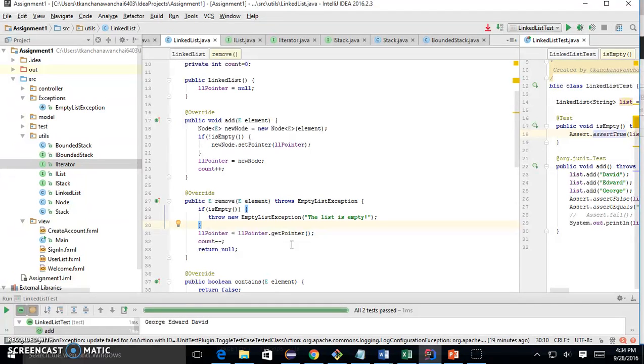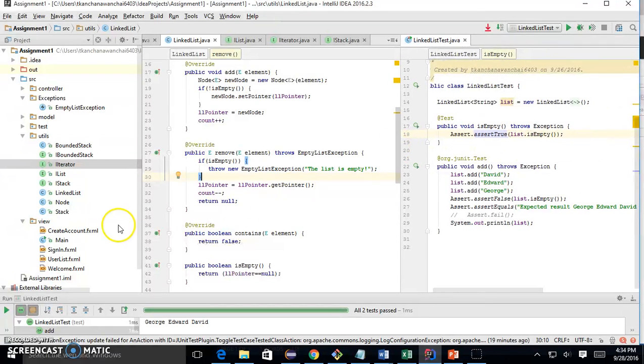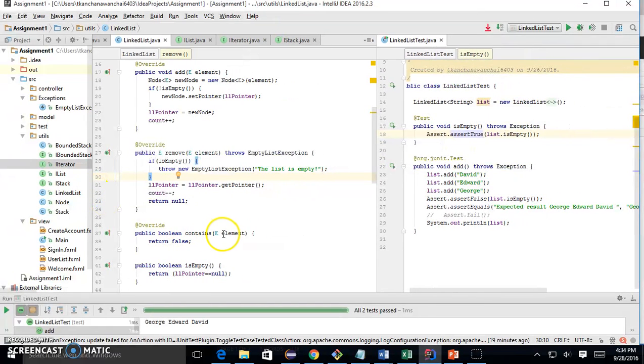We're going to have to verify if it works. We may add the unit test again, and contains is pretty much the same, like you iterate through it to see if it's there. But let's talk about remove first.